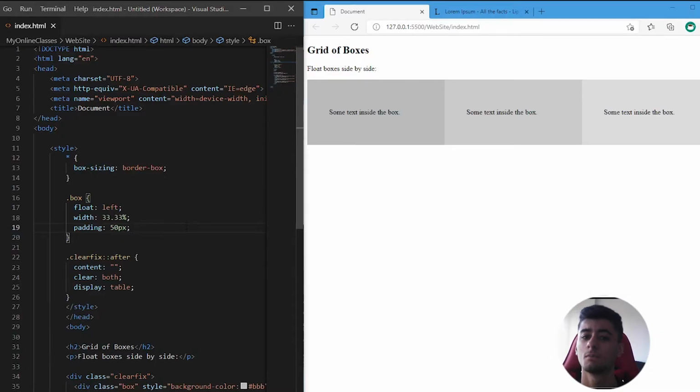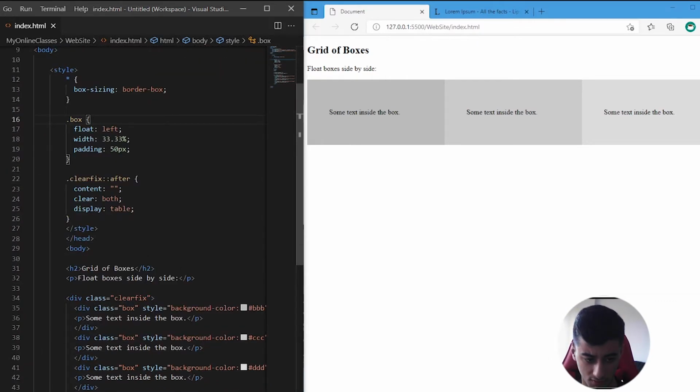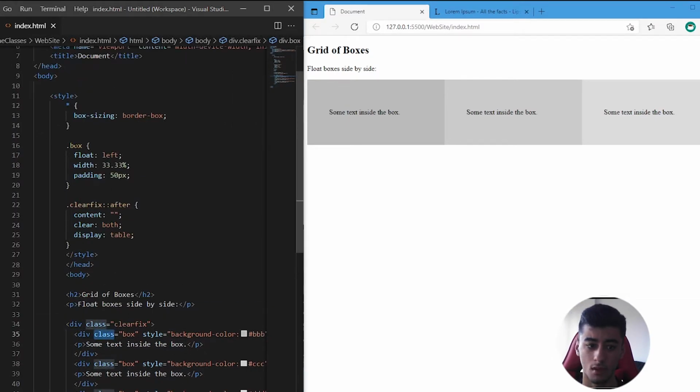Here we go, finally, with the grid of boxes. We can use the float very well in a grid of boxes. First, we put everything box-sizing border-box. What does that mean? The box-sizing, instead of being the default one, the border-box says that the margins and paddings also are part of the box, so it will not constantly break. Every item has a box class, and the box will always float to the left.